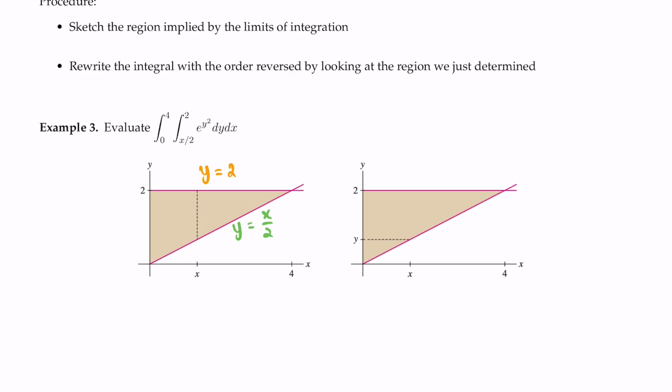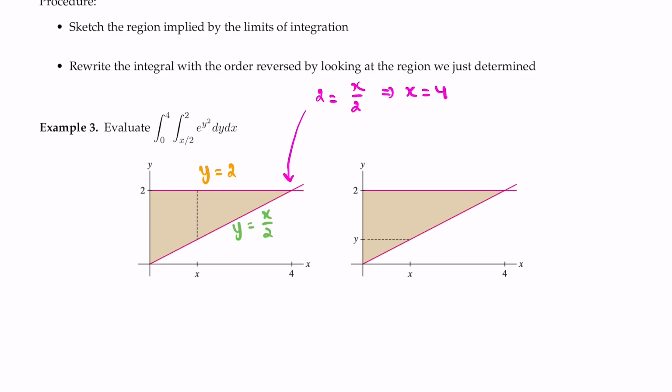You can easily find this particular intersection point right here by letting these two functions, y equal to 2 and y equal to x over 2, equal to one another, so x is equal to 4. We already talked about this order of integration. That is, we cannot evaluate the integral with respect to y first without higher level mathematics knowledge. So to resolve the problem, we're going to switch the order of integration.